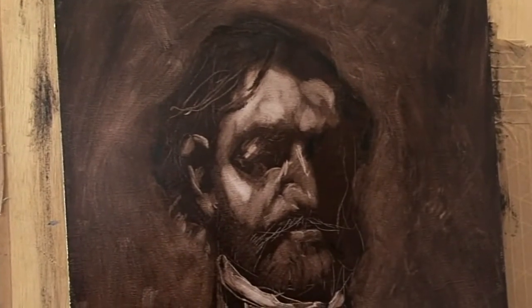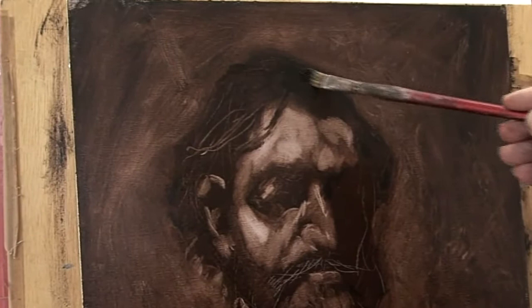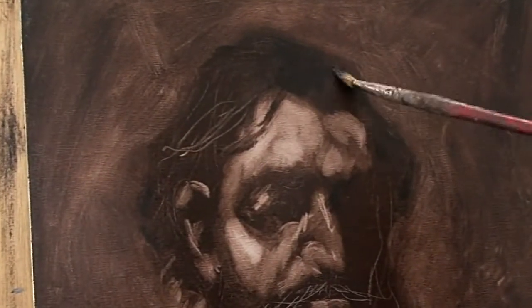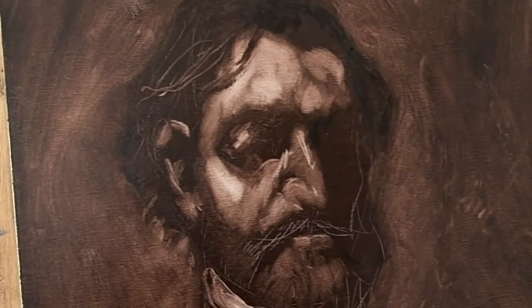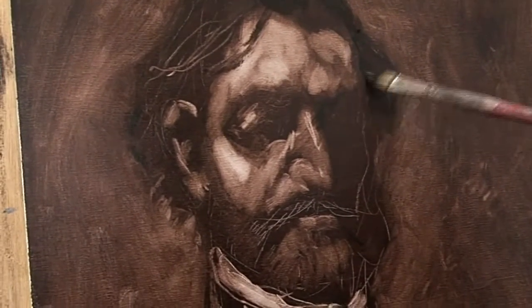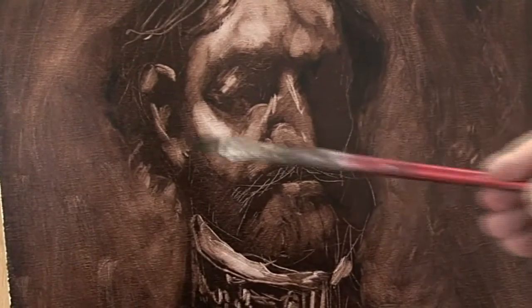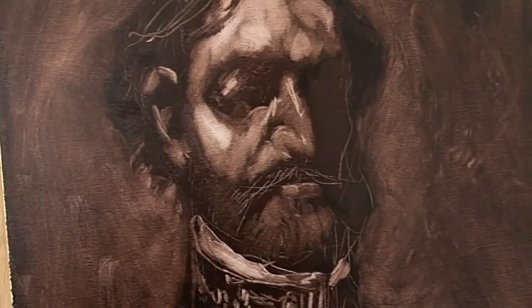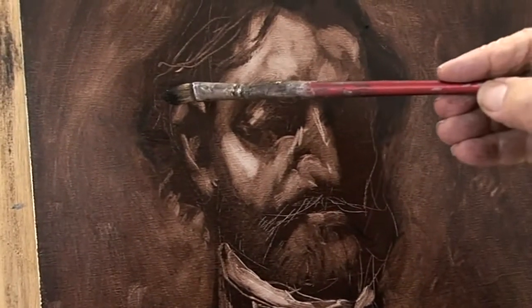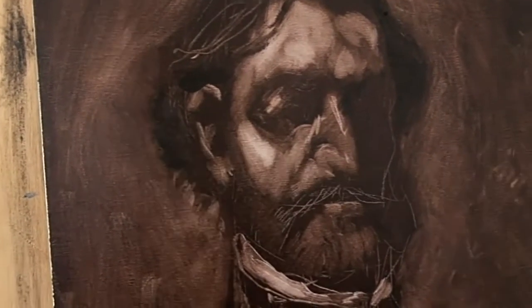Here is my accent color. I can put that in. This is really dark. This is dark. This will be a little darker yet. Accent, this has no oil in it at all, so it's covering very quickly. And this is accent. It's going to give me the dark that I want. This area of the hair, which is not getting any light.